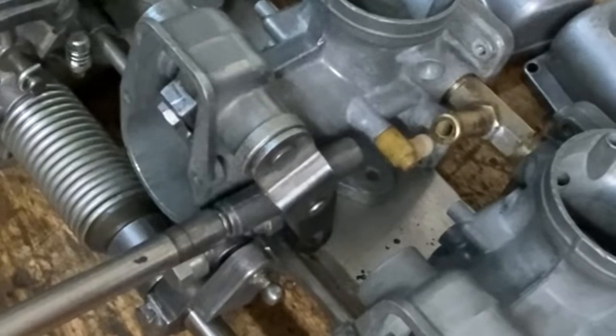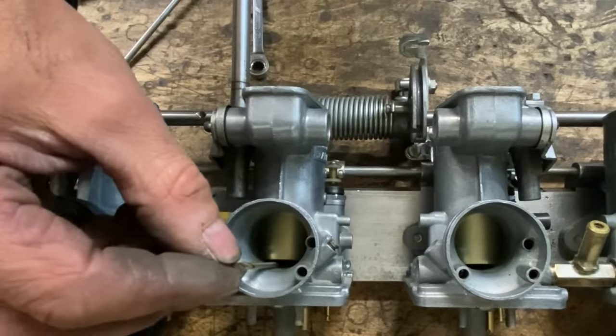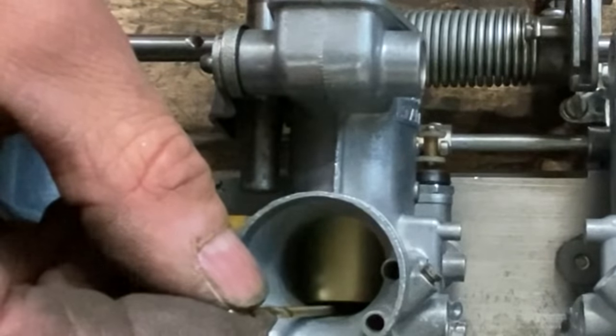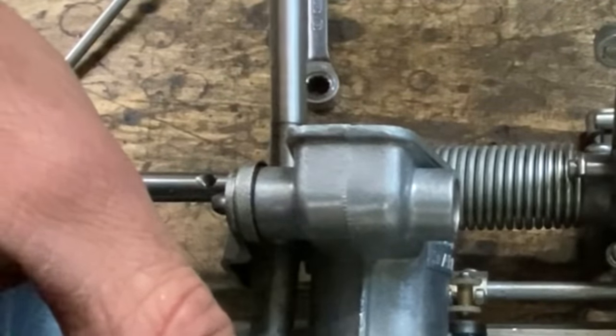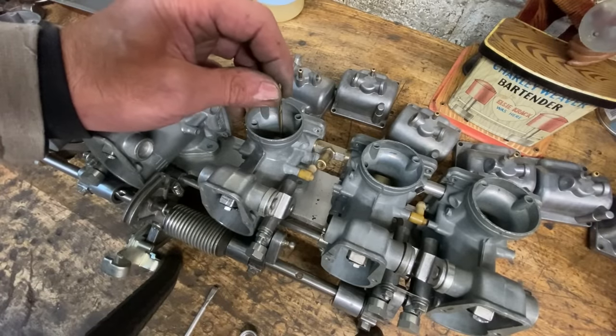To synchronise the carburettors, I need to get all the slides to open and close in unison. So I use a drill that fits underneath the rear of the carburettor until it just slides in and out on one. Then using my tool, I adjust all the settings until it just slides in on all the rest. And then you can adjust the tick over finally with a tick over screw. This seems to work for me. There are several ways of doing this. This is just my method.